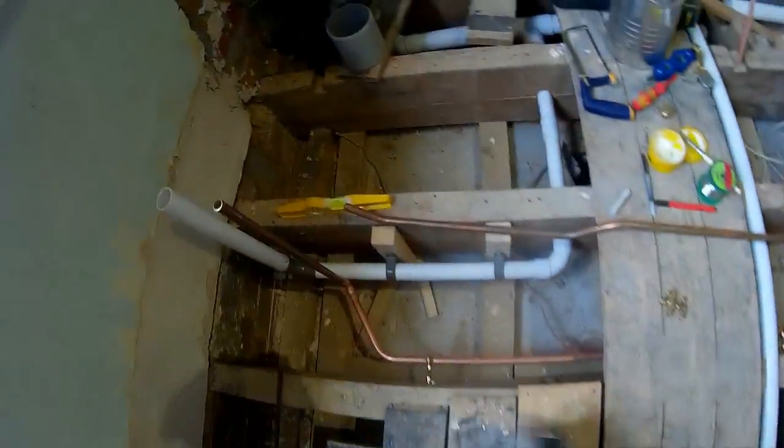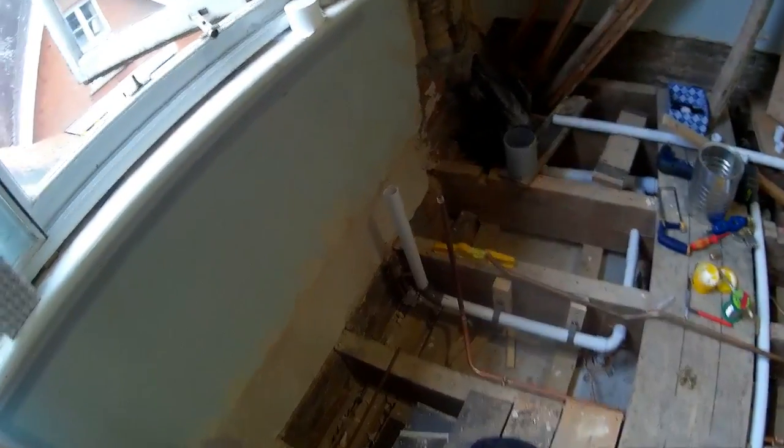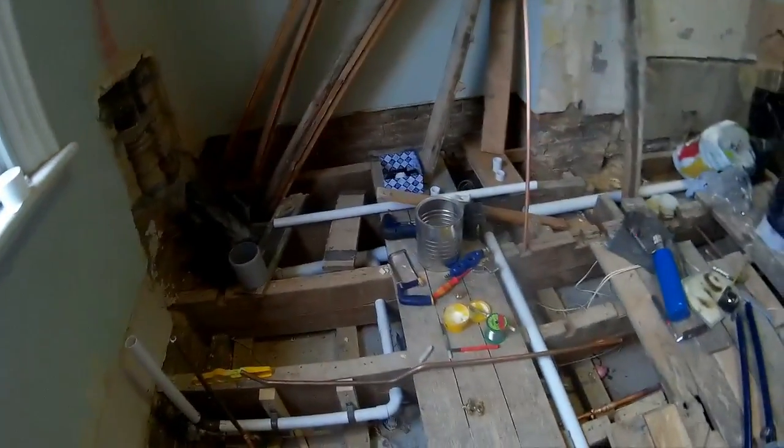Right, everyone, we're back in the bathroom. We're going to be doing soldering today at a nice slow pace, and I'll show you my magic 360 degree round the corner torch that I've been using. I'm quite pleased with it. I've already done this bit, obviously. And it's pretty good. We're getting the upstands in for first fix, and obviously you've got to have the copper coming out of the floor higher than the finished appliance.